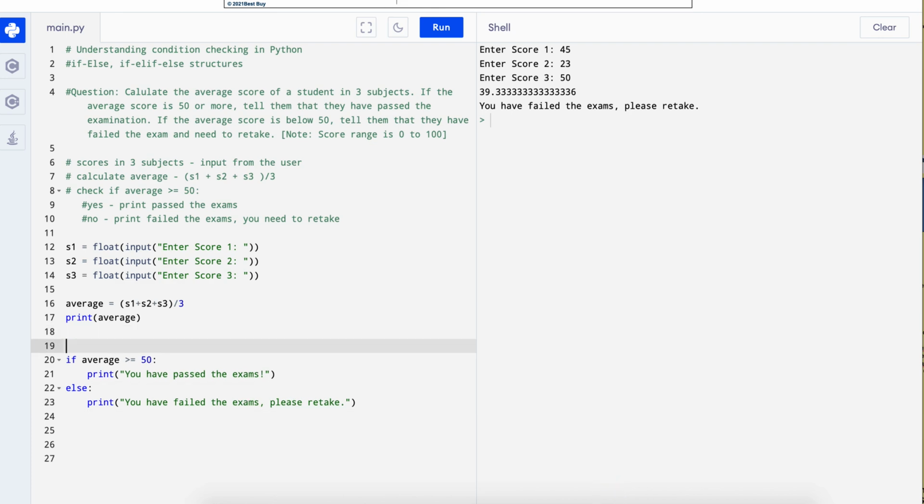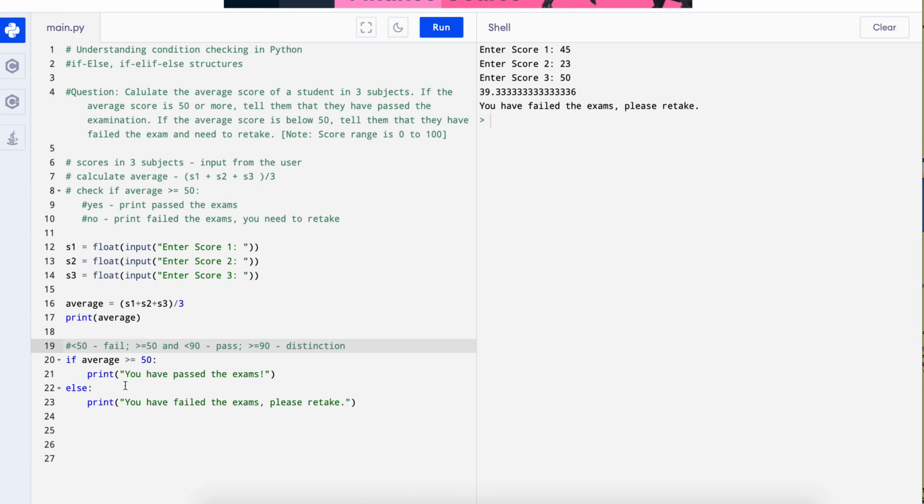So the criteria is going to be like this: less than 50 is going to remain as fail, more than equal to 50 and below 90 we're going to call it as pass, more than or equal to 90 we are going to call it as distinction. Okay, so let's say these are the conditions that we are going to have.